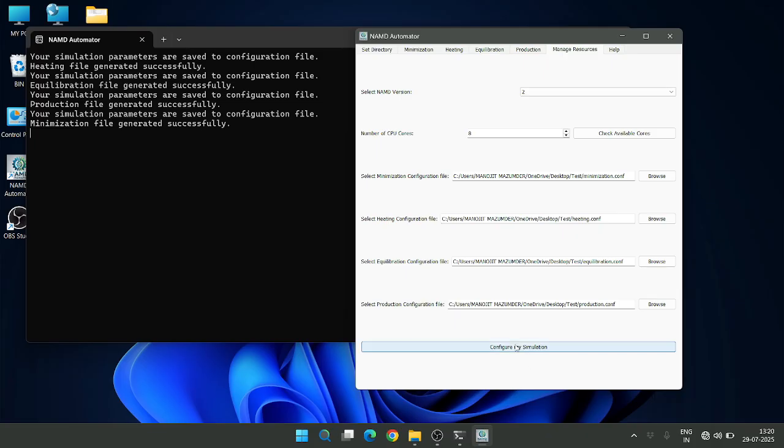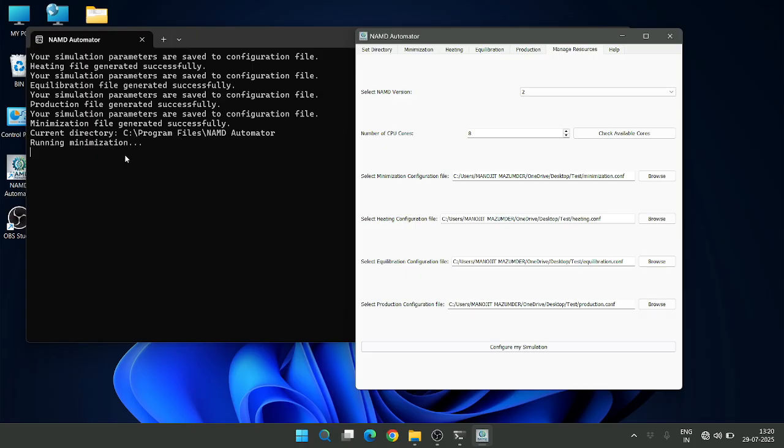So now my friends, I can click on the configure my simulation button, which is the run button, and as we do it, you can see that the current directory for the NAMD is NAMD Automator in the program files, where it will show the path where your NAMD Automator is installed and kept.